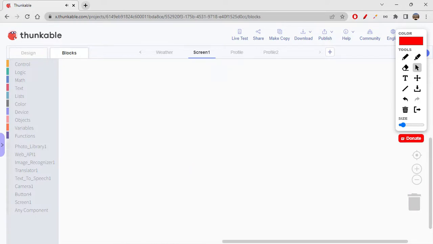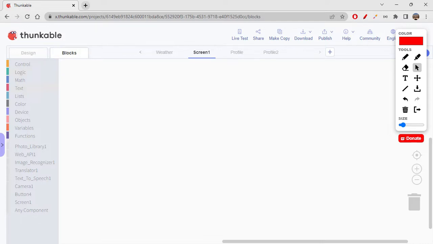Then we have setter blocks, getter blocks, right? So now you will understand better whenever you're dragging some block. If you want to set a property, you can get any setter block. If you want to get the value from any property, you can get the getter blocks. If you want to call some predefined function, you have the method call blocks. If you want to use any events, then you have the event handler blocks. So likewise, now you can categorize things. And apart from these, you also have the various color coding for each category of blocks, like control category, logic category, and so on, right?